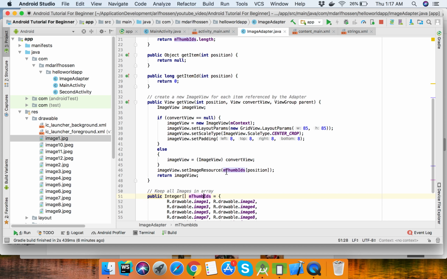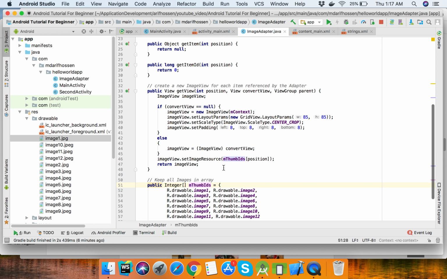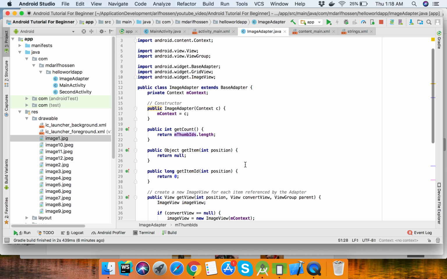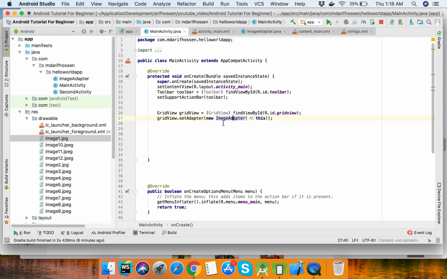As the loop goes on, the adapter takes the images one by one and inserts them into the grid view. Here the adapter sets all the images, and this image adapter is set in the grid view.